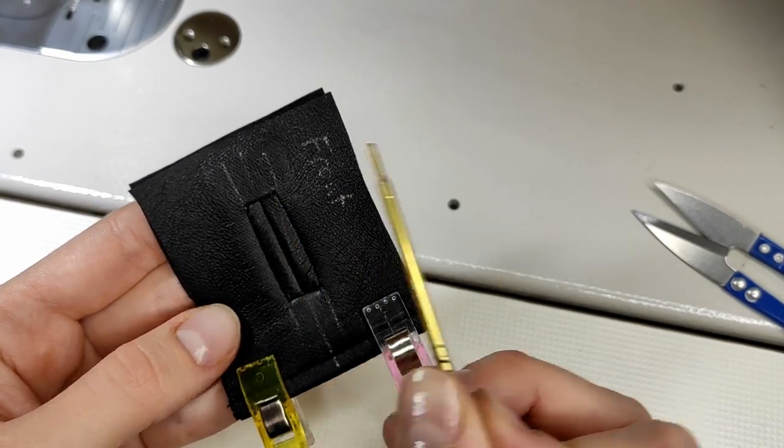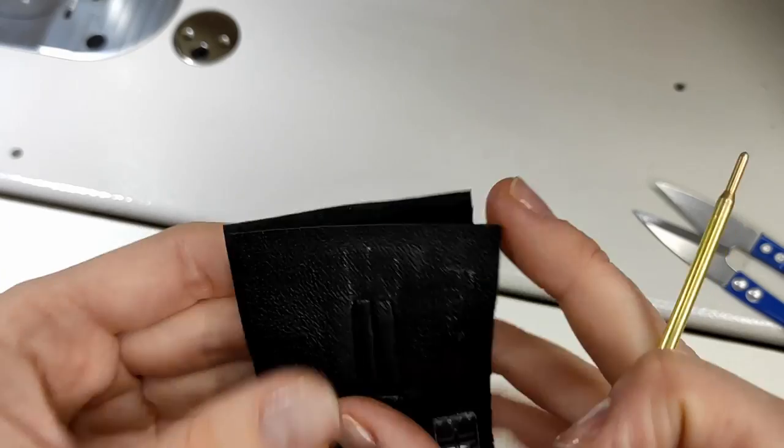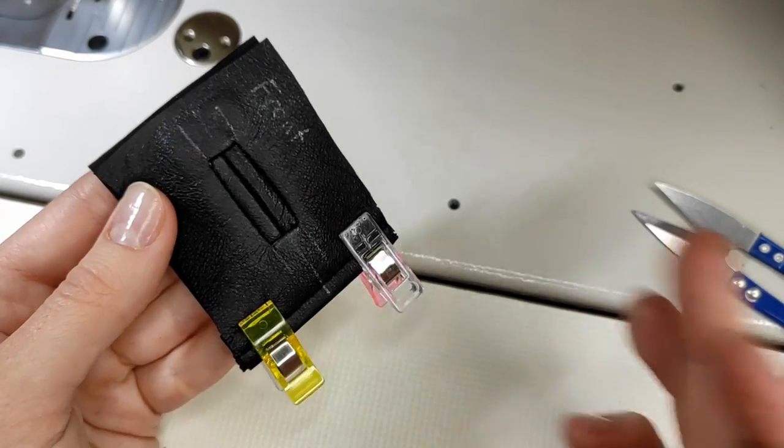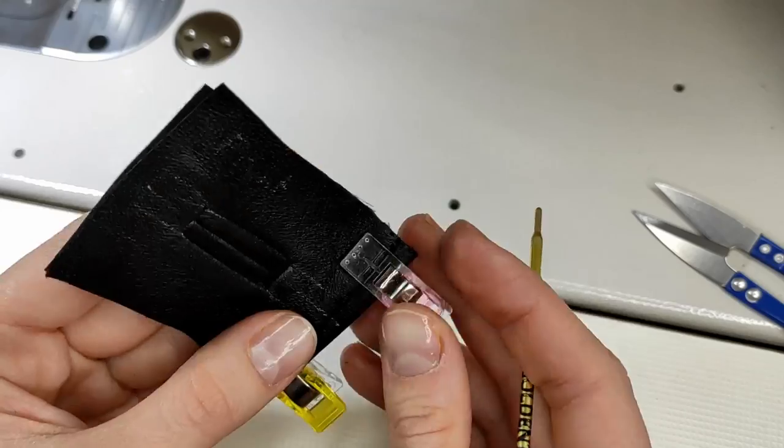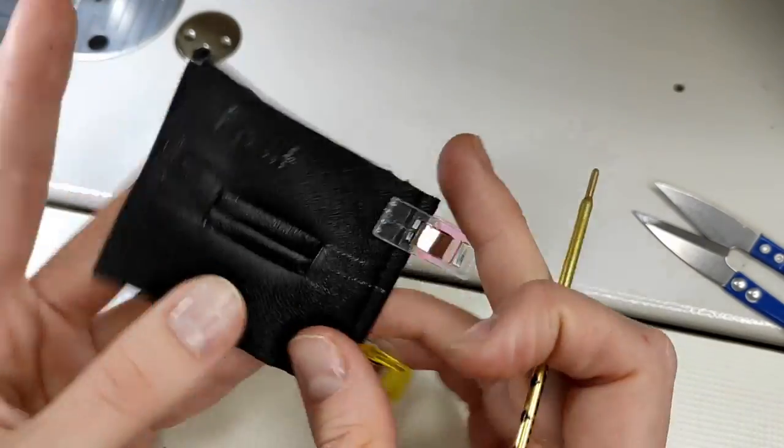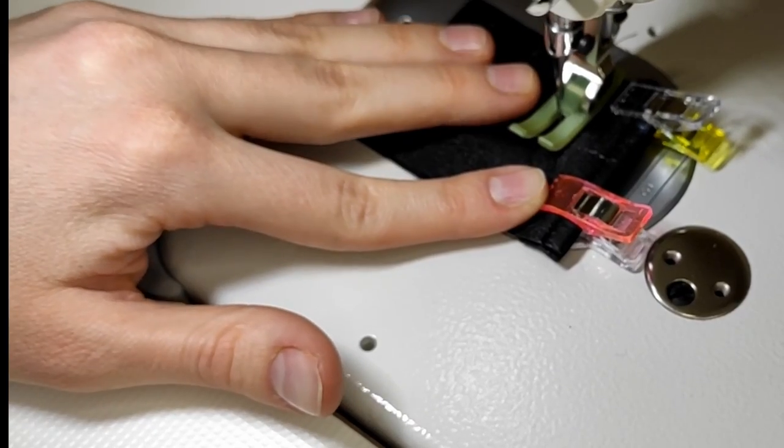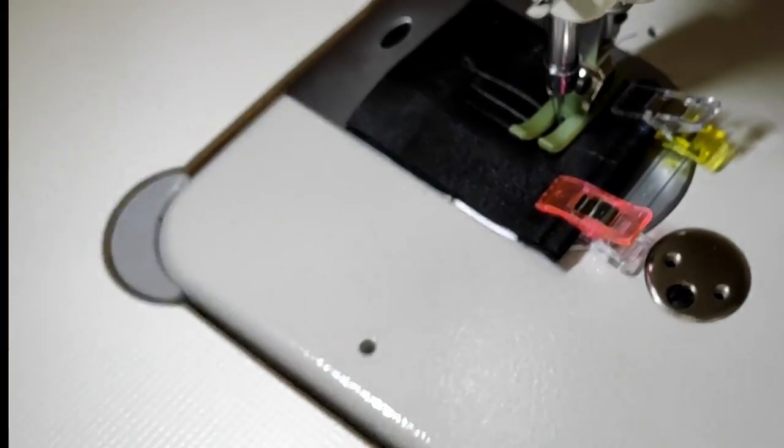And it's going to give you a nice look if that's what you're aiming for. So you will have like a buttonhole with stitches around. But in this case, I didn't want them to be visible, so I stitched right on the edge.